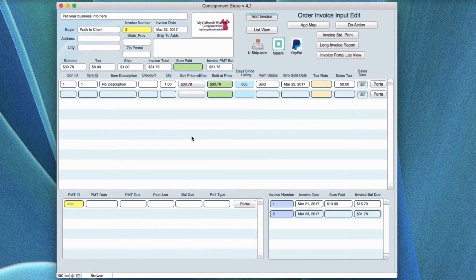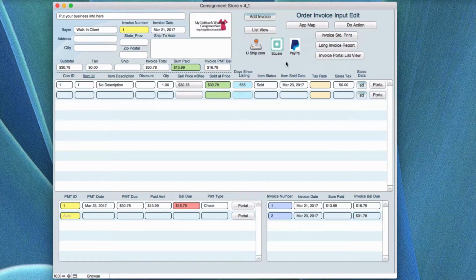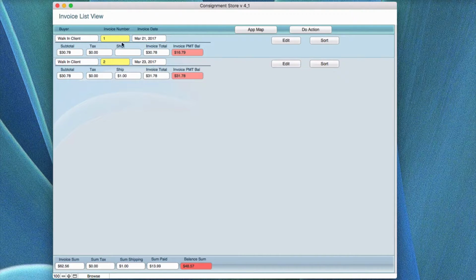With invoice number 2, now you have all the information here: the invoice date, the amount paid, and the balance that's due. In this case, this one has $31.78 due. Let's go through the different buttons that are available here. We have one for the list view of all the invoices that are currently listed. You can go in here if you need to do a search for a particular invoice or information related to that. And of course, in this case, you can see the individual record where there's actually still money owed on them.